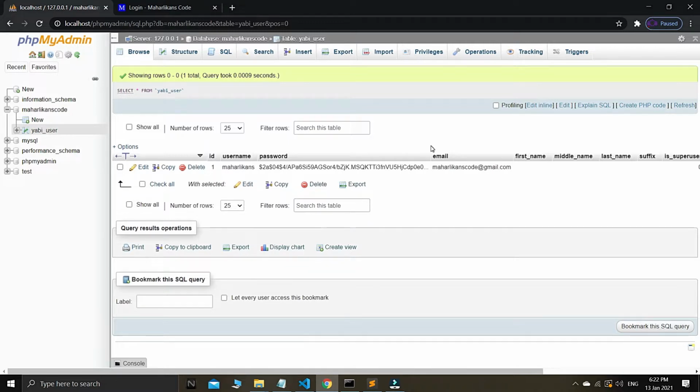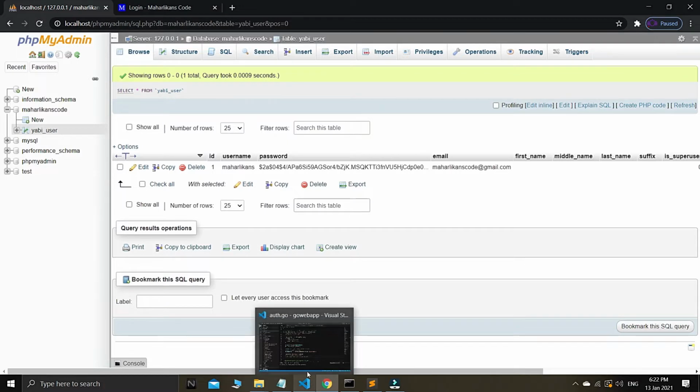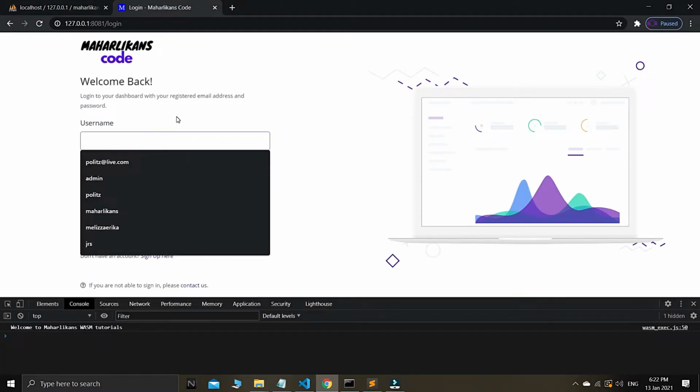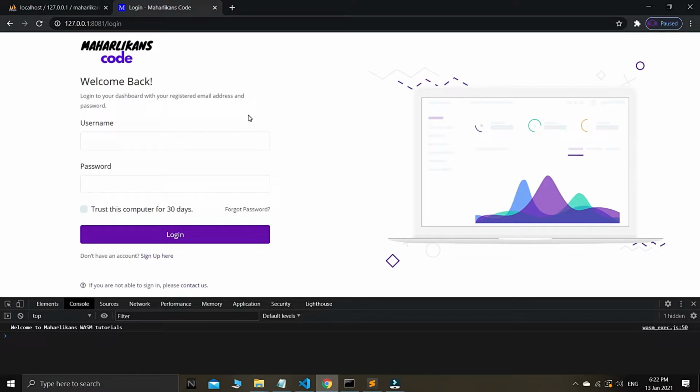Remember our previous discussion, guys. The user fully activated the account through the email address. Right now we need to try to log in. We will validate using this, if it can really authenticate or not.